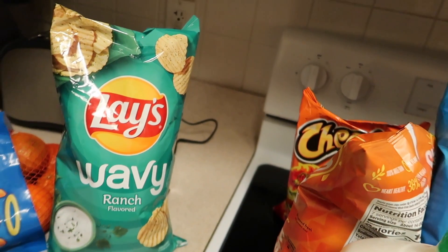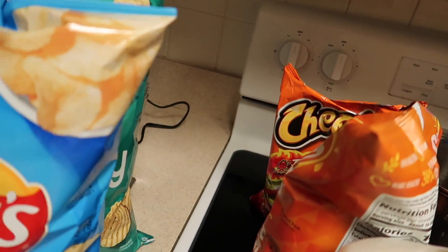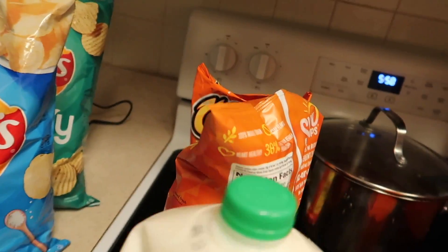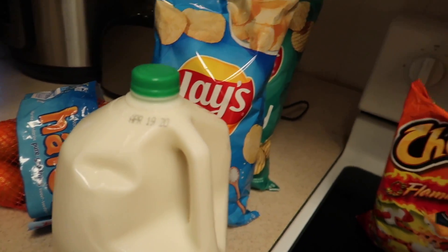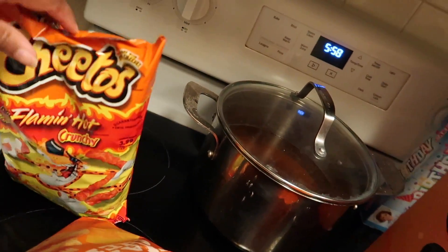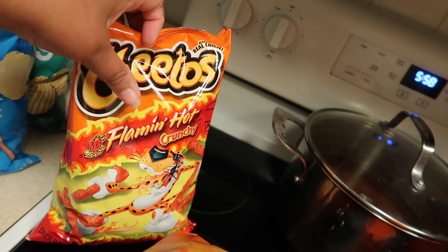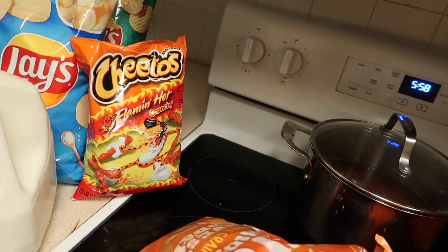The Lace chips were buy one get one free so I mixed and matched with this one. The milk — they had two percent milk so that was good. Flaming Hot Cheetos — I ordered hot fries so that's not right. I might have to hurry through this because the camera is about to die.